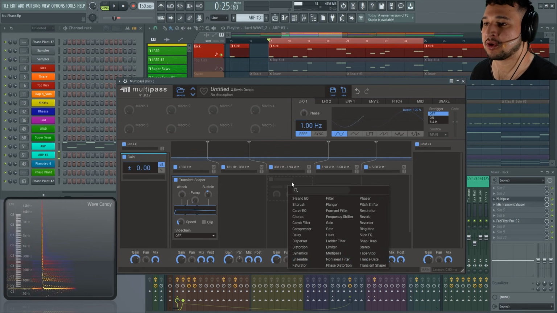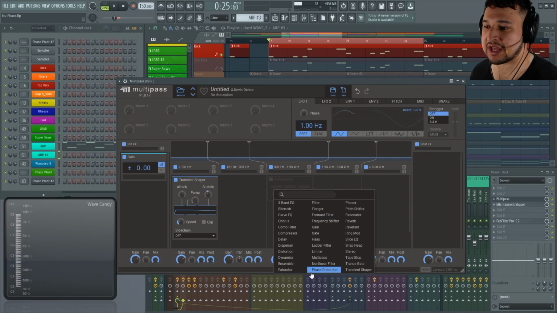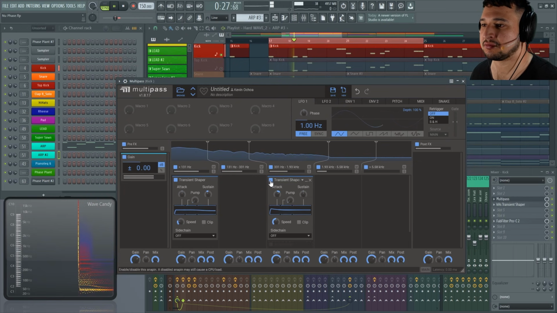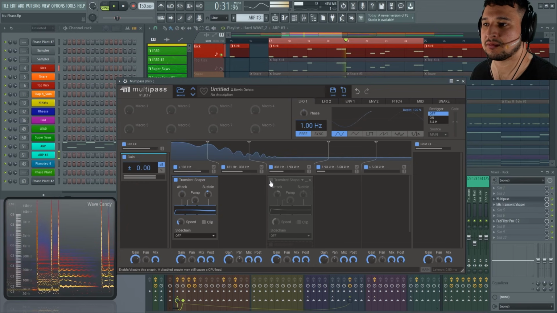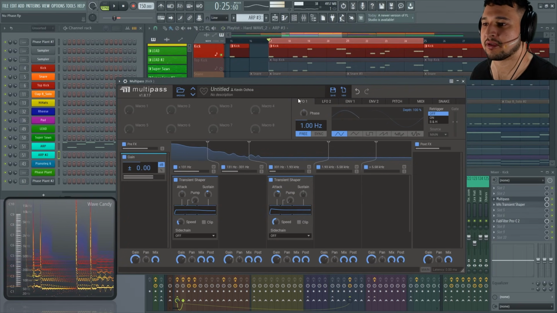Now let's say I want to boost the transients here. What I'll do is add another transient shaper right here. I'll add some attack. There you go.